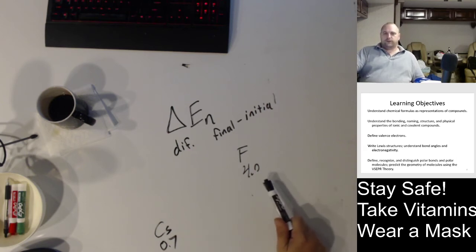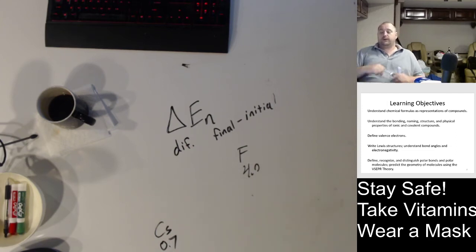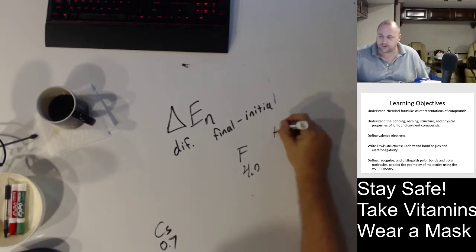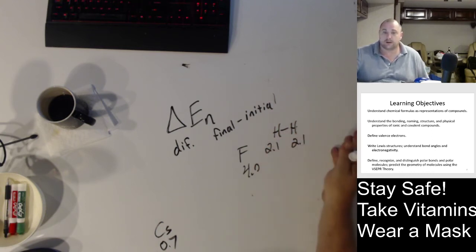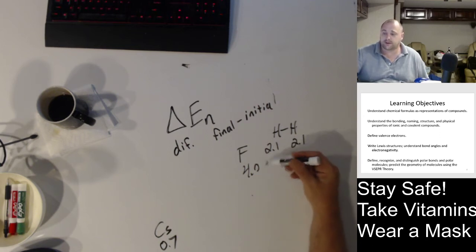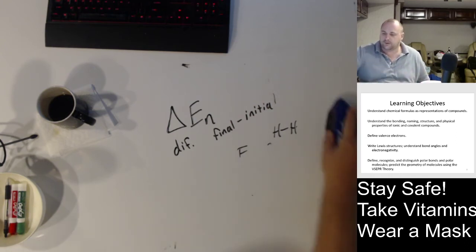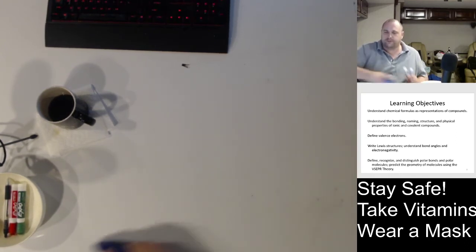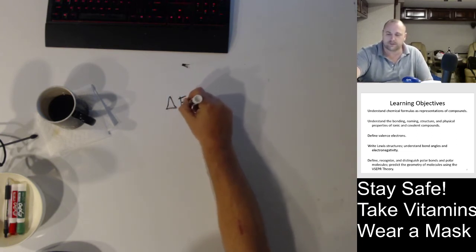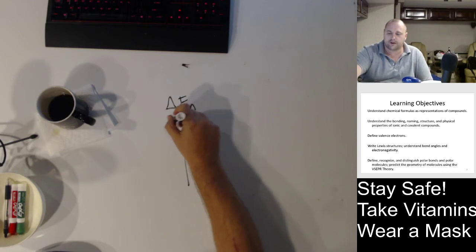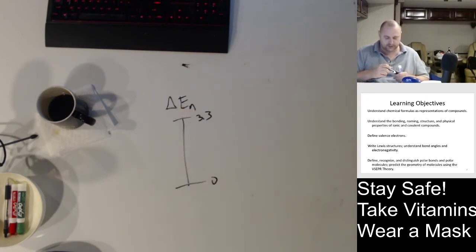The smallest difference we could have, if I pulled up one of those tables you would see it, but it's actually even easier if I do hydrogen and hydrogen. So this is usually 2.1 and 2.1. They both have exactly the same electronegativity. And so I would predict that difference would be 0. So if you were to try and do it with these numbers, you would look at the difference in electronegativity, and the top of this would be 3.3, and the bottom would be 0, and they split it in a couple of places.